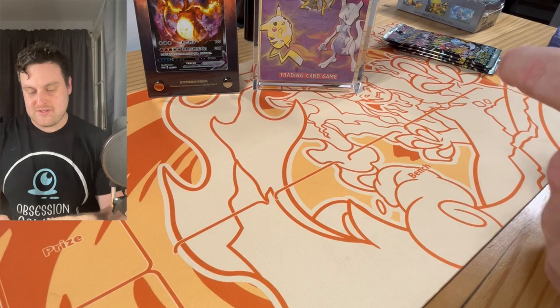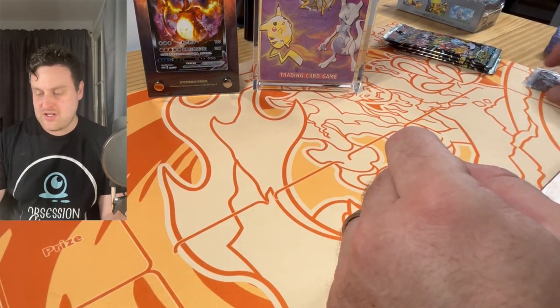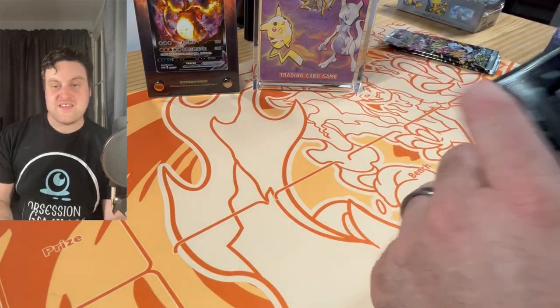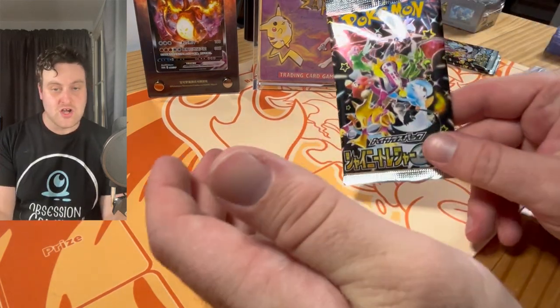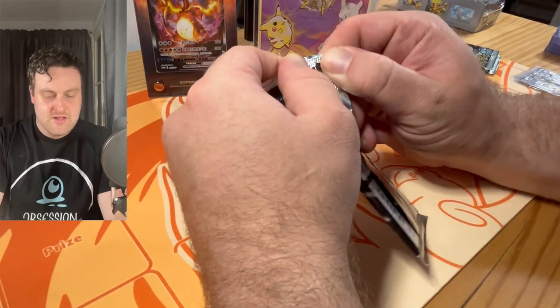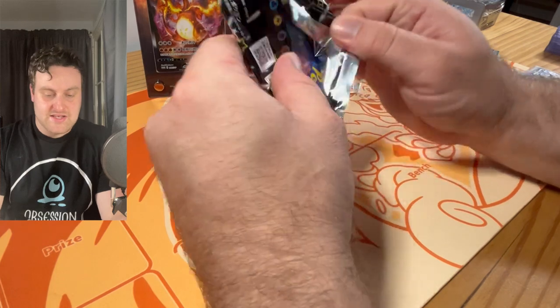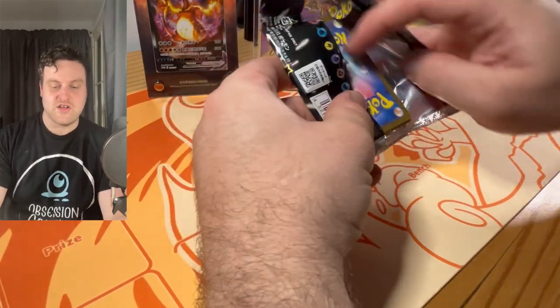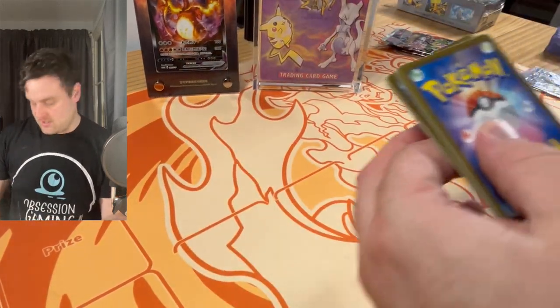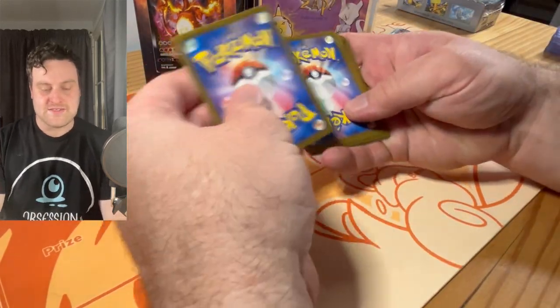So the newest English set, Paldean Fates, comes out this month, I believe. That's basically the English version of the Shiny Treasure set. I'm not 100% sure if all the cards are the same, but basically these big hitter cards, I believe, are going to end up being in that set. So if you're really interested in getting those cards, but you're just not that interested in getting them in Japanese, you'll be able to look at Paldean Fates, and you'll be able to get it in that set.